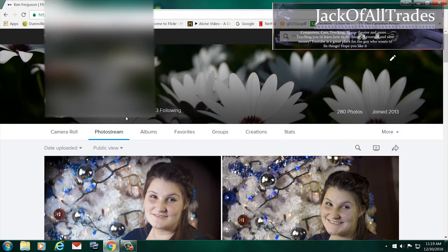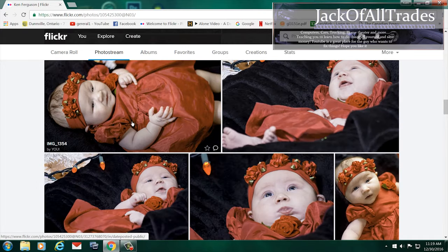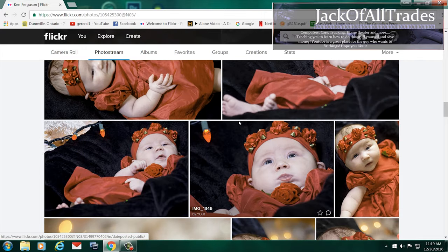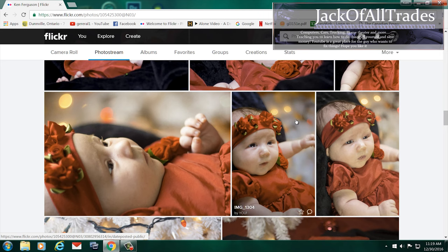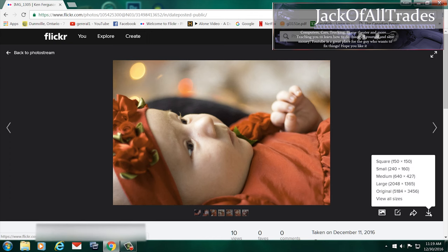Taking some nice pictures of my family, I upload them to Flickr. Now everybody uploads their pictures to Flickr, and usually they tell people to go to their Flickr site, download the picture, download the originals, take them over to Walmart, print them out on the machine — 8x10. But I'm going to show you something that you need to know about doing this.